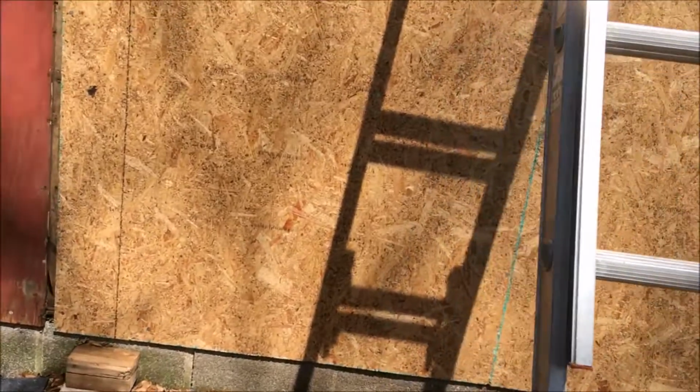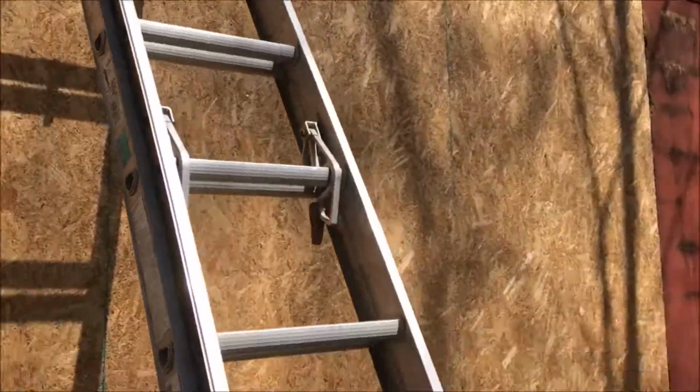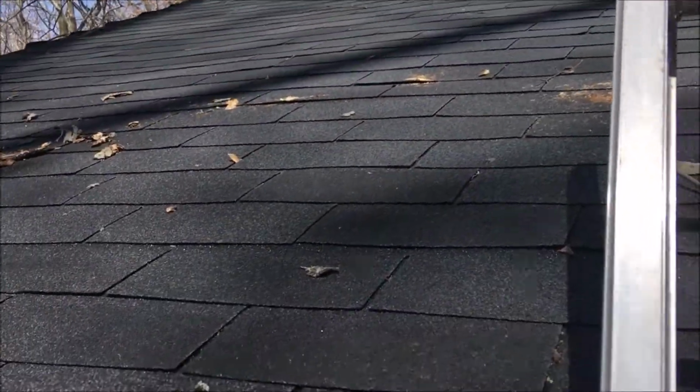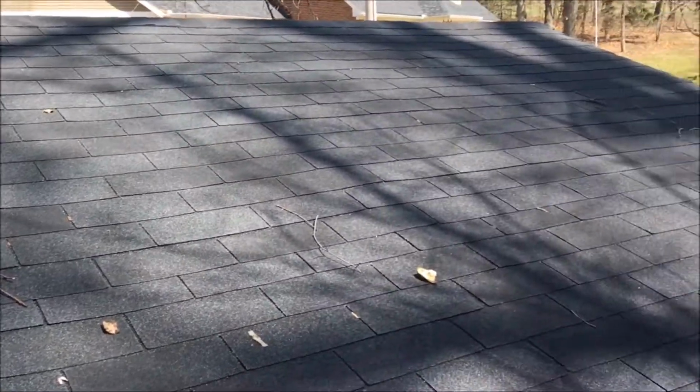We stripped the rest of the siding from the back. I'll show you that real quick. We stripped the rest of the siding, as you can see. Then if we go up the ladder here, I wanted to show you what it looked like without shingles, but what we did was we re-shingled the whole roof, basically.